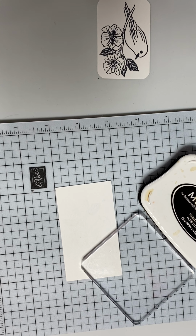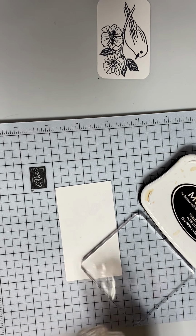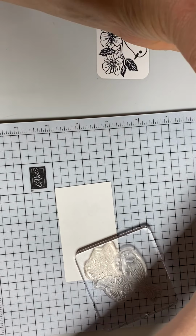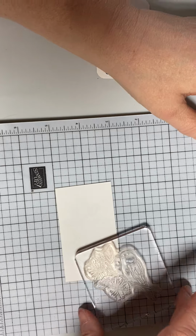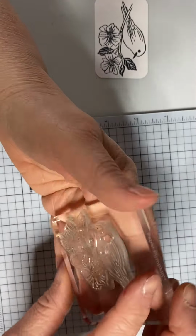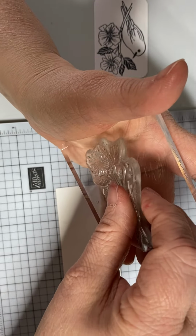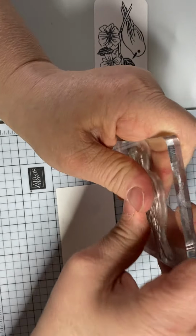Because now I have my stamps all organized, it helps me a lot to find them. One day I'll make a video giving you a tour of my craft area, and you can see how I organize. Sorry about the dog barking. That was my dog Darcy, and something caught her attention outside.